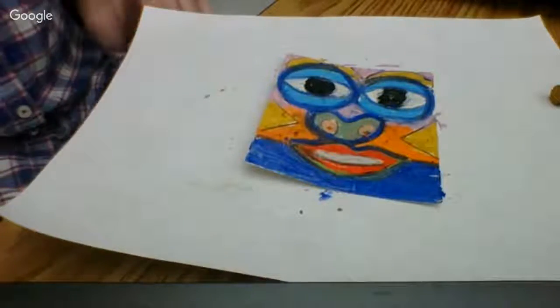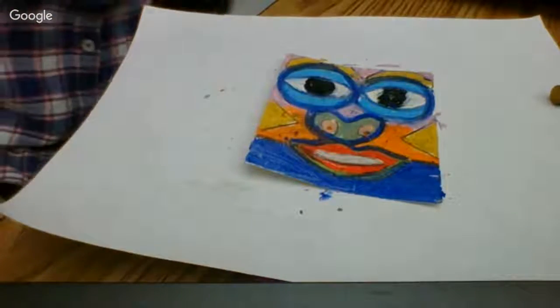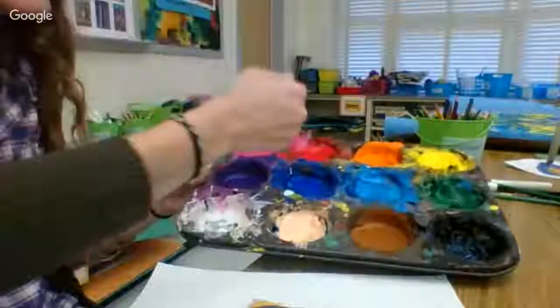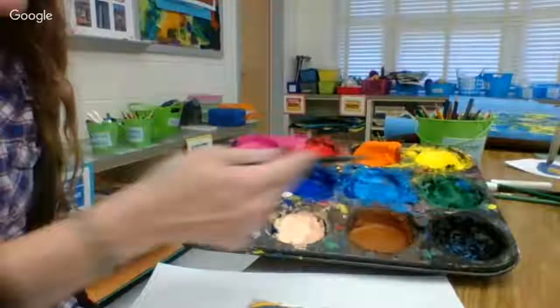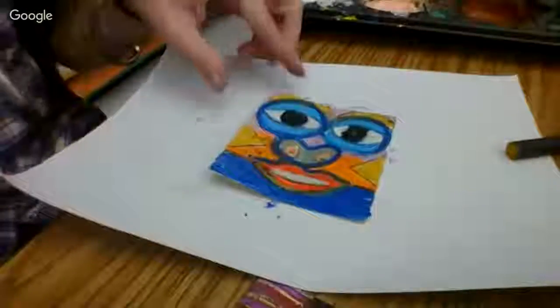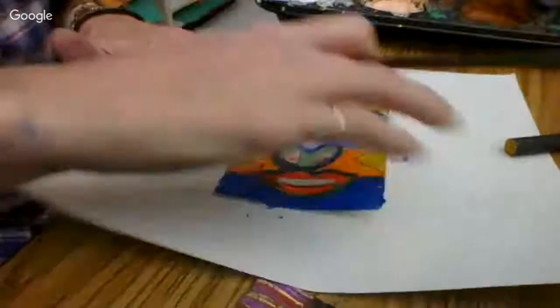Now what we're going to do today is paint with our neutral colors. So in your paint box, we have neutral colors — we have warm, we have cool, and we have neutral. Now on your face, we're going to pretend that this outer portion is wood for scratch art.